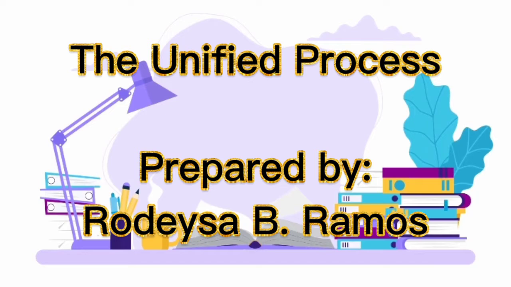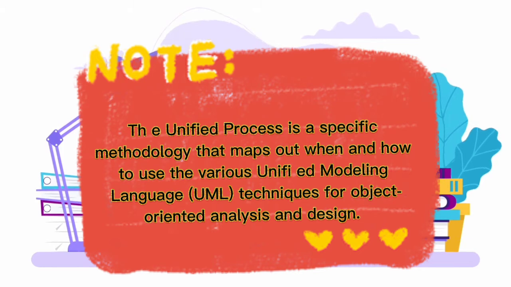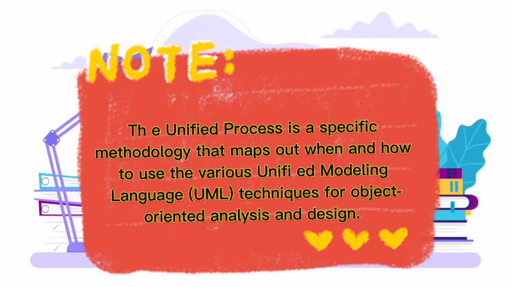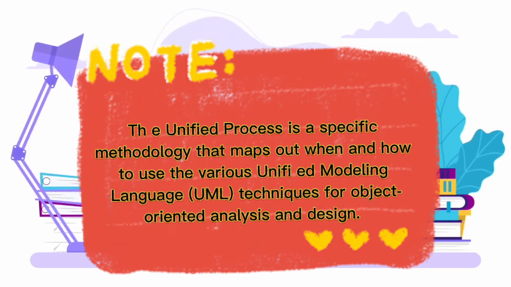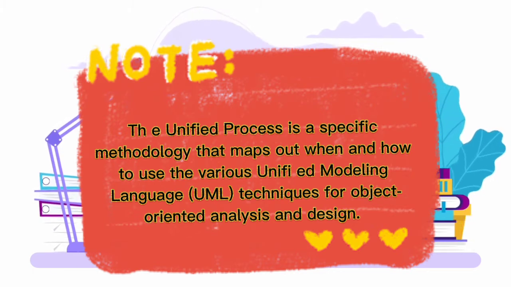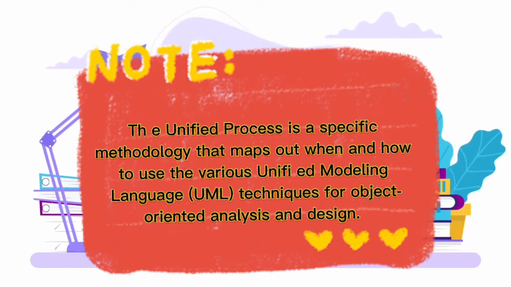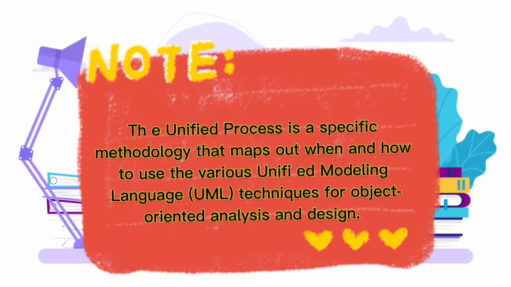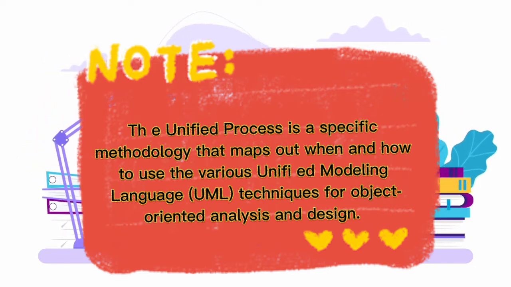My topic is about the unified process. When we say unified process, it's a specific methodology that maps out when and how to use the various Unified Modeling Language, or UML, techniques for object-oriented analysis and design. Whereas the UML provides structural support for developing the structure and behavior of an information system, the unified process provides the behavior support.